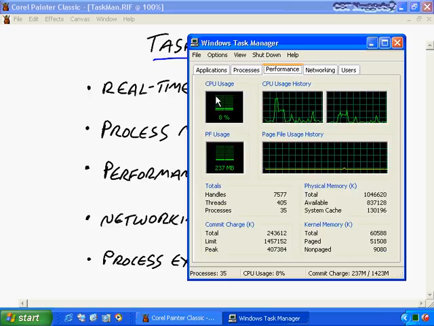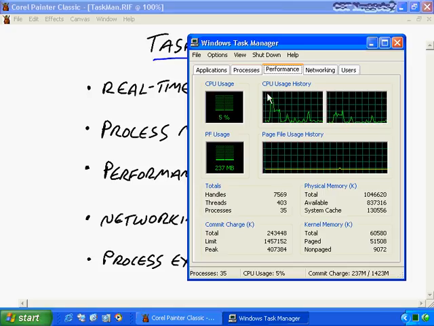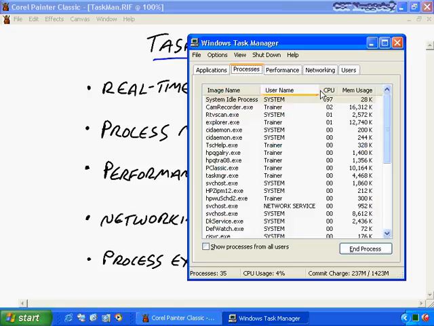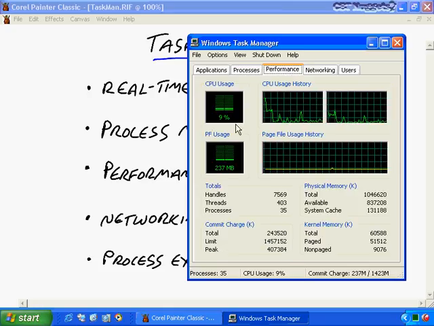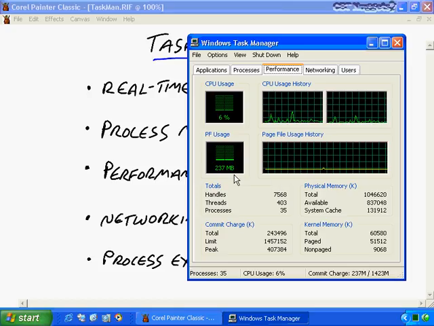And then on the Performance tab, we see what's going on with the CPU usage and how much percentage it's getting. This is just a graphical representation of what I can already see here in terms of how much utilization I'm getting. This is just the inverse of it. I'm using 5%, therefore my system idle time should be around 95%. And my page file usage as well. This is a big one to keep an eye on.